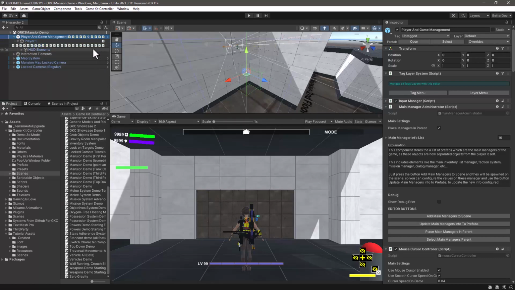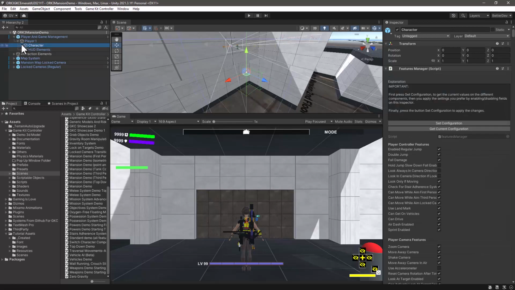And I'm going to disable from the hierarchy the show the component because this makes no sense here. Okay, done. So we have inside this player and game management game object a whole hierarchy with HUD elements, the character components, player controller, player camera, and so on and so forth.